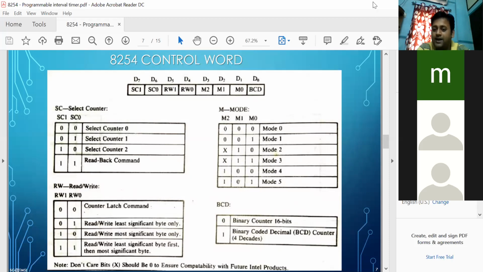I have given a certain date and time so that within the specified time you have to complete your quiz and submit it. Don't submit the quiz after the due date and due time.